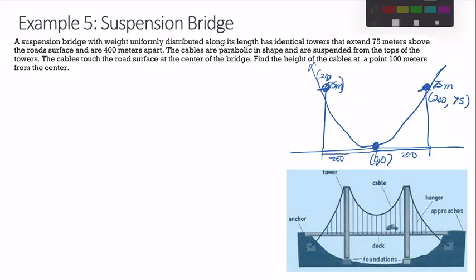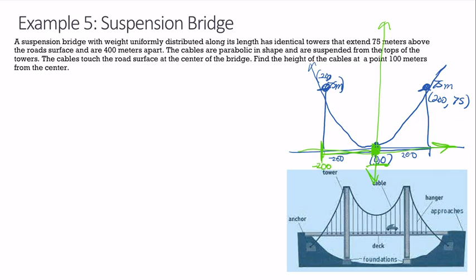So what I've kind of done here poorly is set up an XY plane. I'm choosing where my parabola touches the ground to be the center, our origin 0, 0. And as my towers are 400 meters apart, I know that would divide the 400 in half, which would give me 200 meters here. Since this is the left side, it's negative, and 200 meters here, so the right side would be positive. And then they're 75 tall. So this ordered pair right here would be 200, 75, and this would be negative 200, 75. I said 2,000, I meant 200.